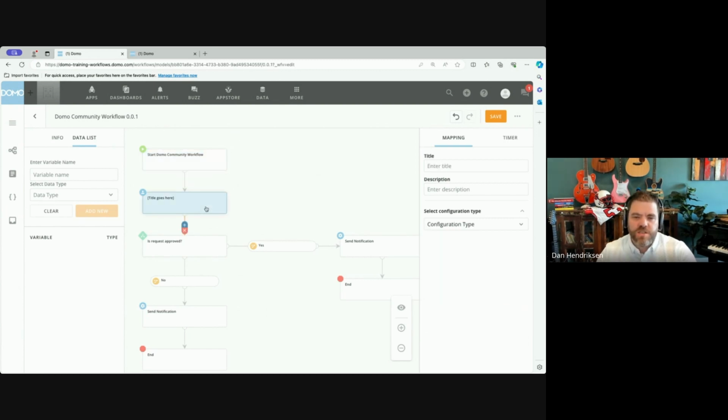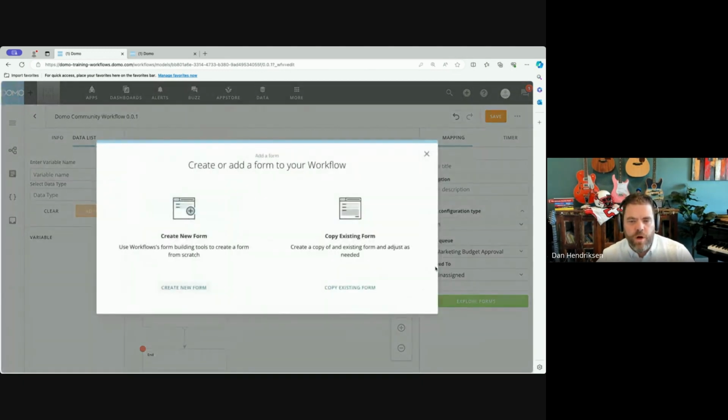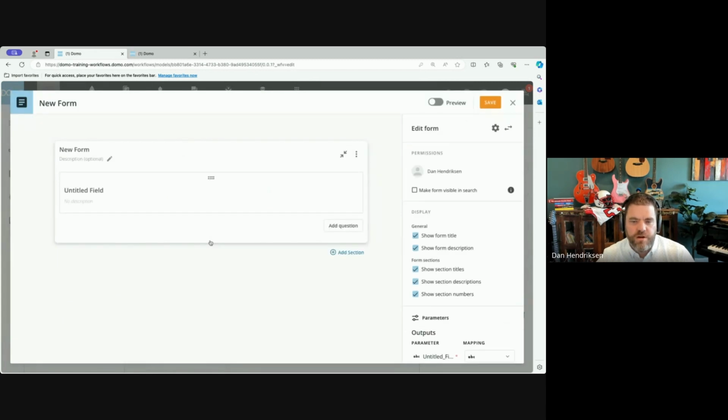So if we go to this, where we send this for approval, we've got a couple of configuration types. Don't want to belabor these too much. You're going to use form most of the time, and we're going to put that in a queue. Again, this isn't intended to be an in-depth training, but this is where we'll build out our form and where we start to introduce ourselves to data types, right?